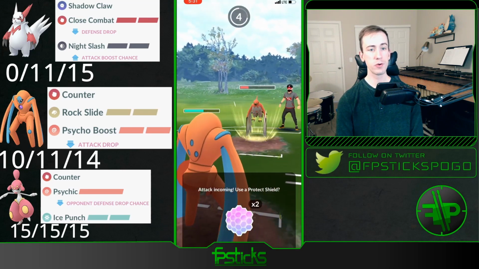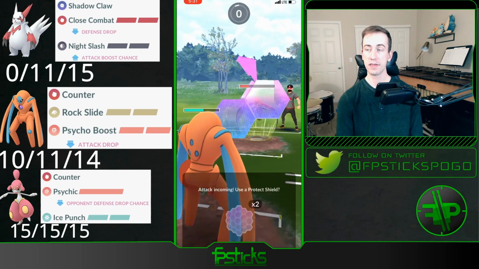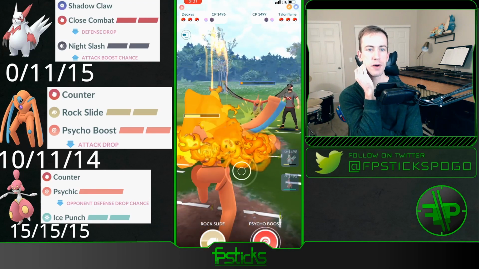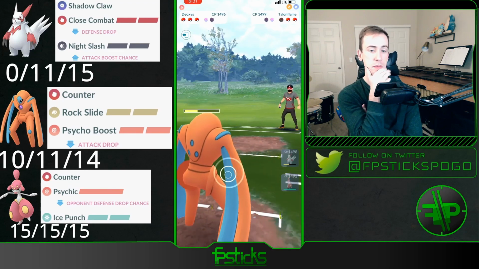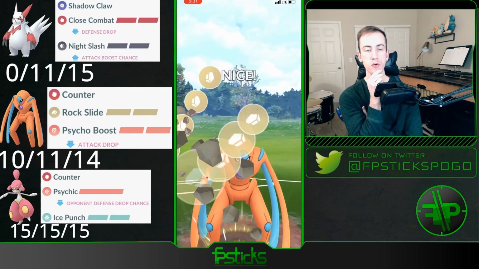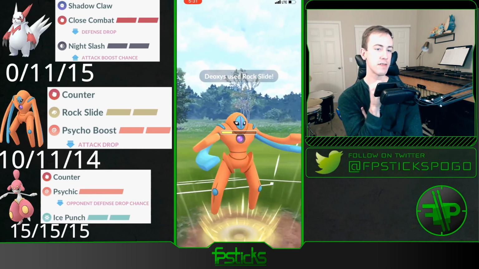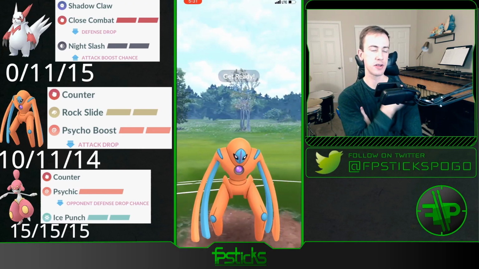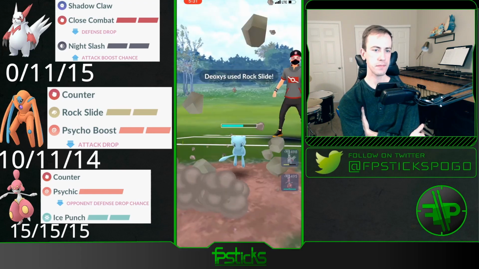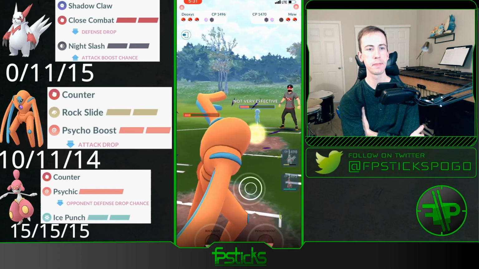And I know the Mew is going to come in and get a lot of farm off of me. So even if this is Brave Bird, well, I do end up shielding this, but I want as much farm as possible. I'm able to farm this down because I know the Mew is coming back in, and I really want to be able to rip 2 Rock Slides here. If my opponent tries to farm me all the way down, I will get to at least another Psycho Boost. So I'm going to throw that Rock Slide.